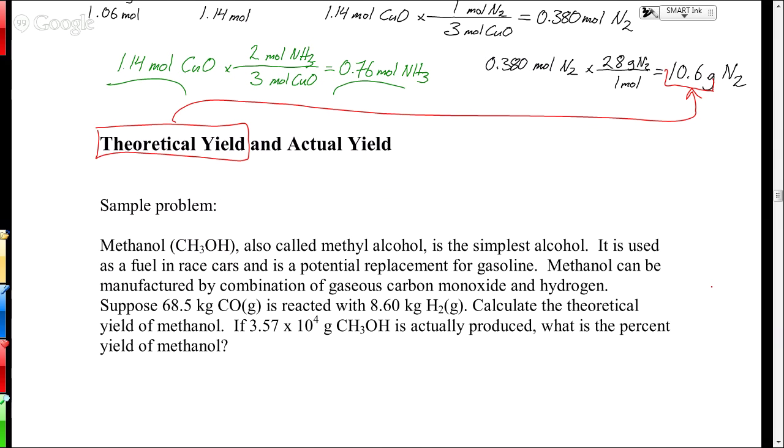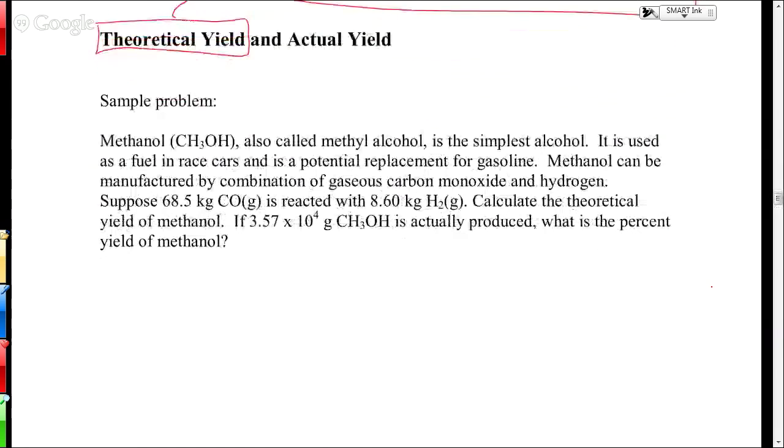So the percent yield is often reported in a reaction, and that's the theoretical, that is not right. The percent yield is the actual over the theoretical. So how much did you actually make as a fraction of how much you calculated that you should make in a perfect situation, and then times 100% because it's reported as a percentage.